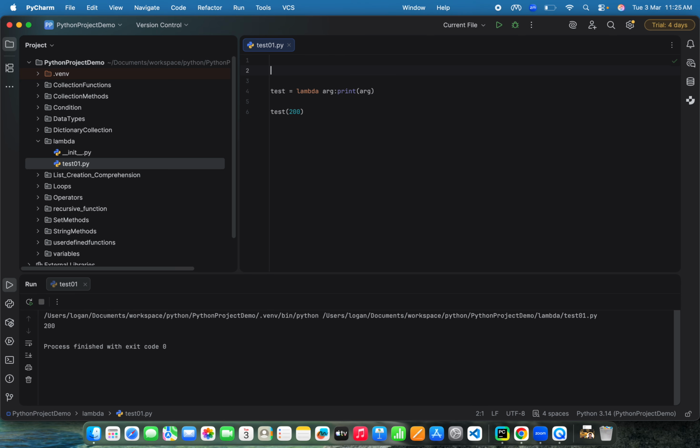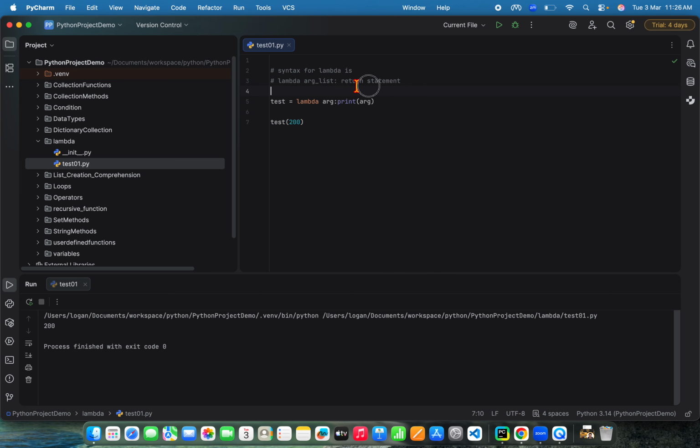So the syntax for lambda is: it has to start with the word lambda, and then it should have arguments or an argument list. It can have one argument or multiple arguments, then colon, and then the return statement.